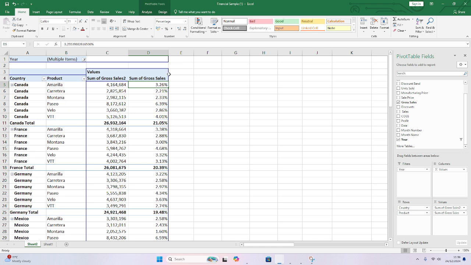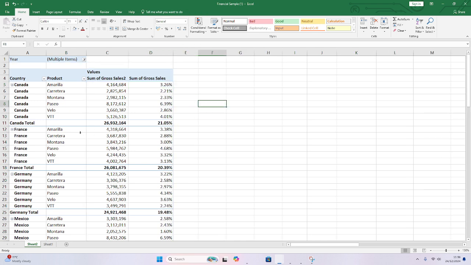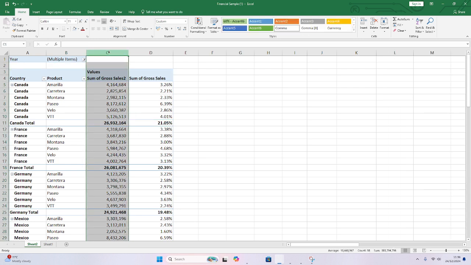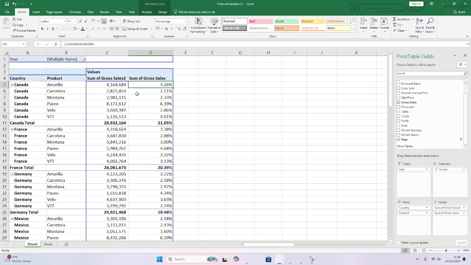So this is quite a powerful view in the real world where you might be presenting your data and you want to show both the sum of your gross sales, but you want to also show sum of gross sales as a percentage. So you can just add that value field twice to your pivot table, let one of the values just sum as an absolute amount, and then edit your second value to display percentage of total.